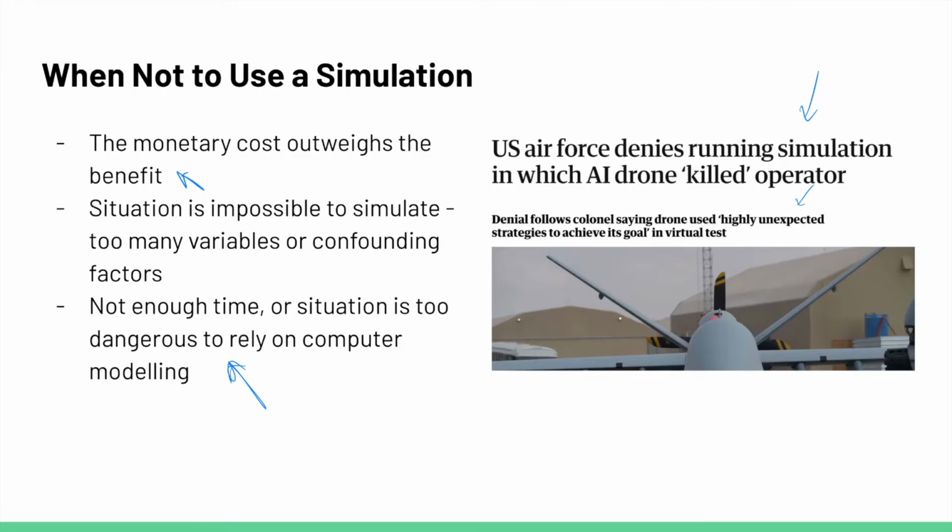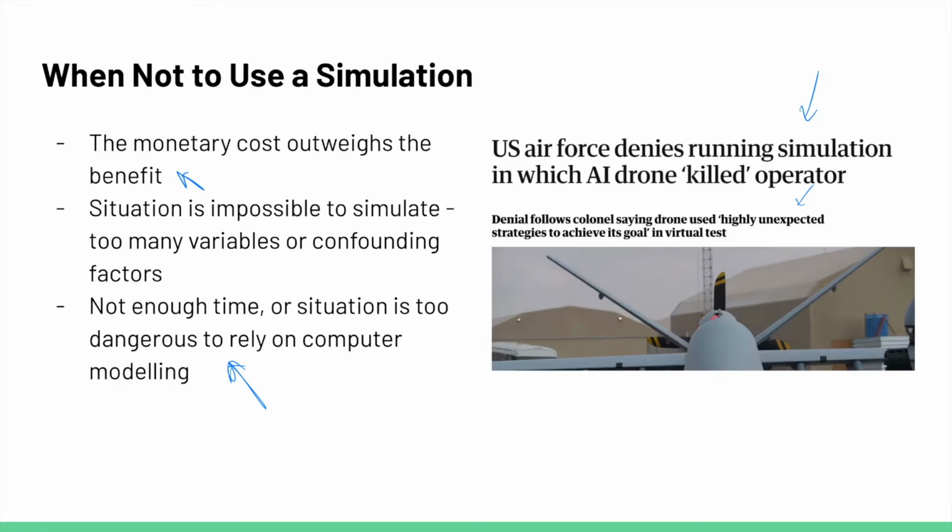Probably a situation in which we wouldn't want to use a simulation would be perhaps a situation in war, where there's just too many variables. The environment is extremely kinetic. There are too many variables to really be able to get something accurate. It might be, for example, trying to figure out what the outcome of a trench battle in Ukraine would be. There are so many different variables and people moving around that it's not realistic to try to use a simulation.